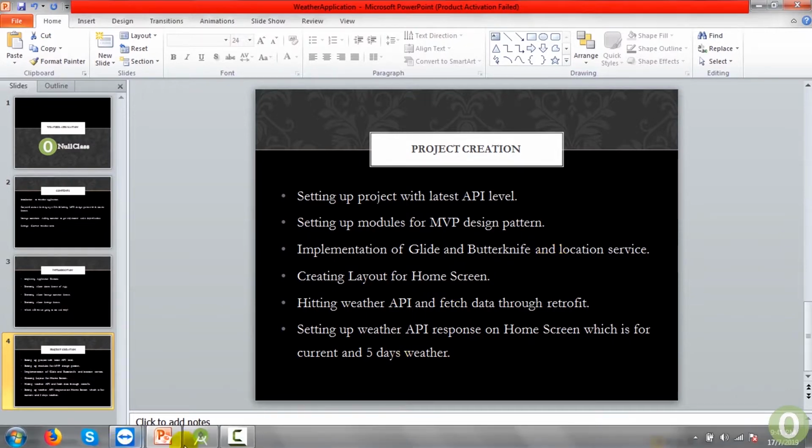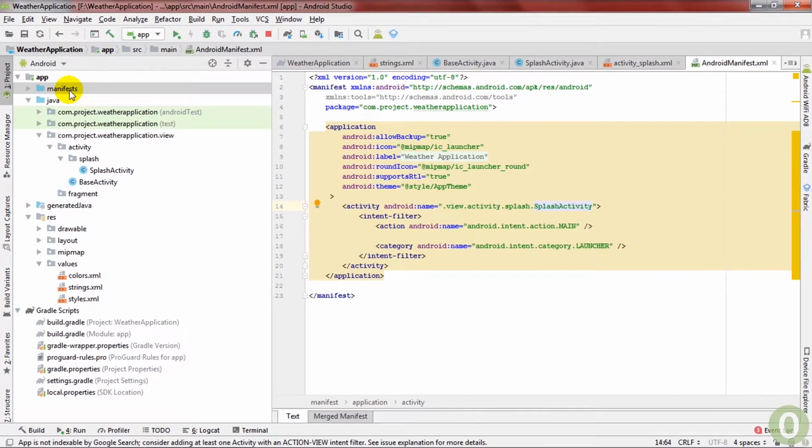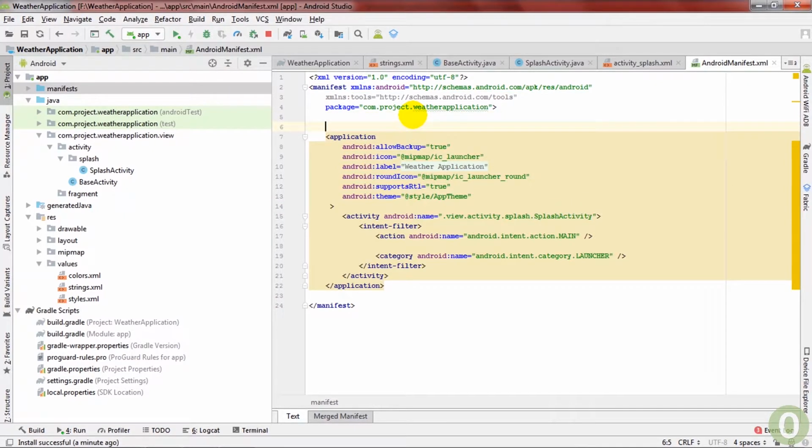So now first of all I'm going to use the location services here, and now I'm using my GPS here. This app is based on the location GPS, so it fetches our current location weather automatically. That's why I need the user location here.